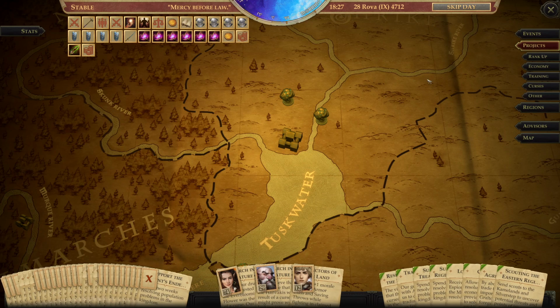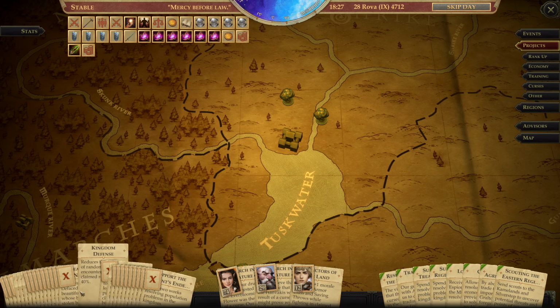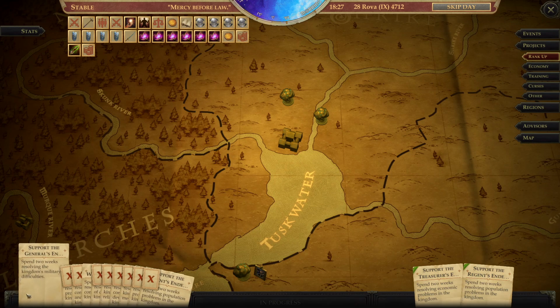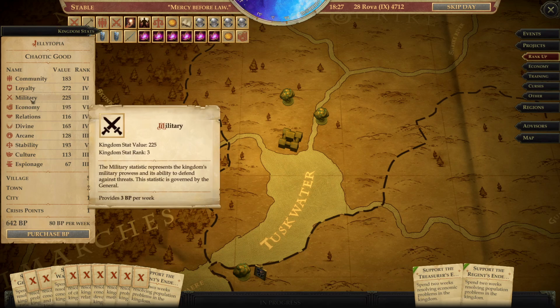Nothing much to do here. The projects strengthen people's skills and cost of buildings. Reduce the chance of random encounters. I mean, the random encounters are good because it's extra loot and stuff and experience. General is military up to 4.